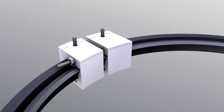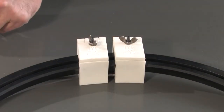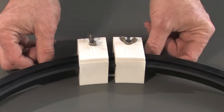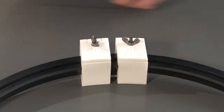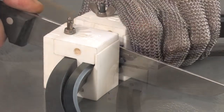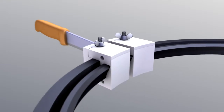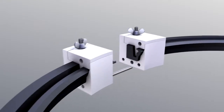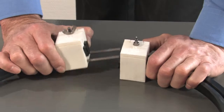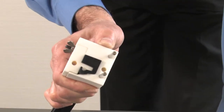Clamp the seal by tightening the two clamping screws of the bonding device. Remove the two fixing screws. Use a sharp knife to separate the radial shaft seal in the middle between both halves. Pull the two parts of the bonding device carefully apart and make sure that the ends of the seal ring do not come in contact with grease, dust or dirt during subsequent installation.